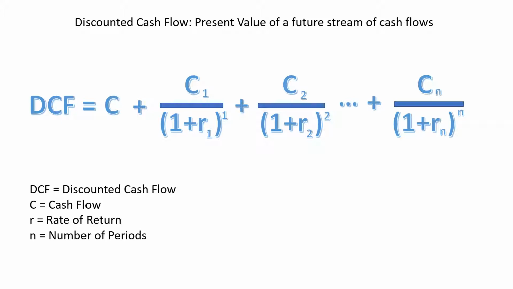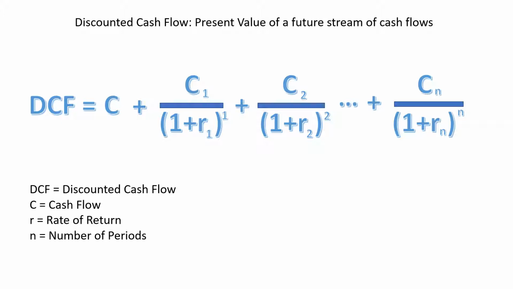And so a discounted cash flow is calculated in almost the same way a present value is, because it is a present value calculation, but since it's the present value of multiple different cash flows that are coming in at different times, you have to calculate them separately. And this is because the discount rate changes and it often increases as time goes on.